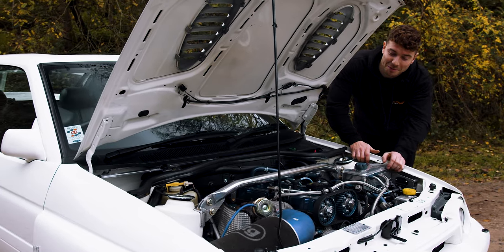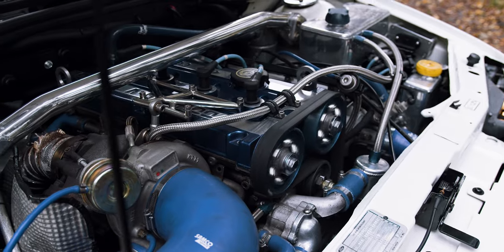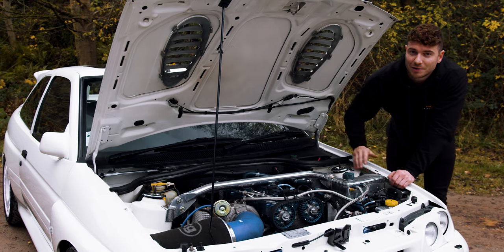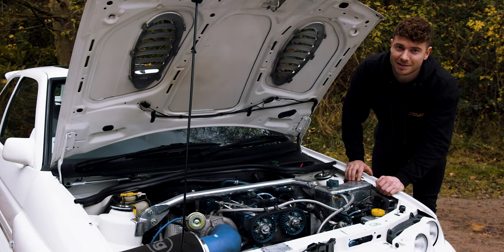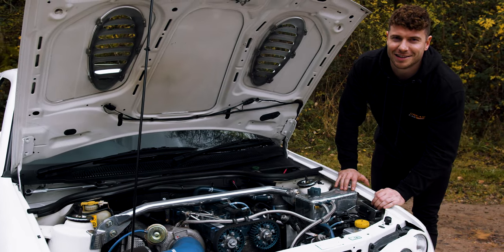The party doesn't stop on the outside. This has got a fully rebuilt forged engine producing 500 brake horsepower. It's got a monster of a turbo, high lift cams, and the head's ported as well, so it sounds absolutely amazing. And if that's not enough to give you a fizzle in your tinkle, it's got anti-lag.